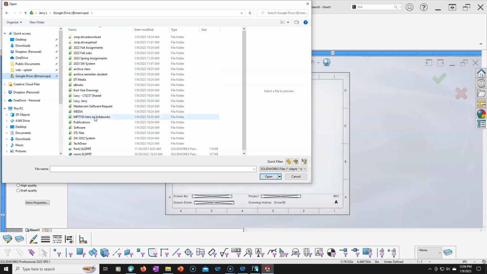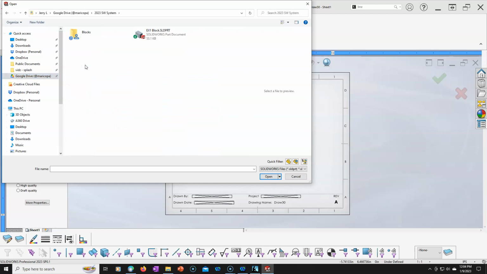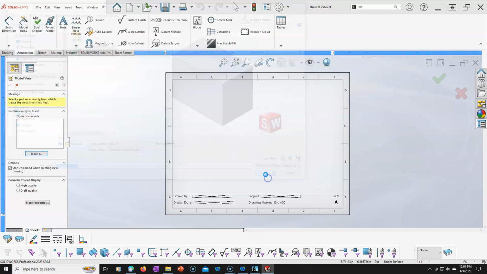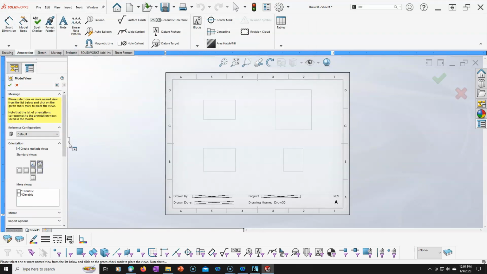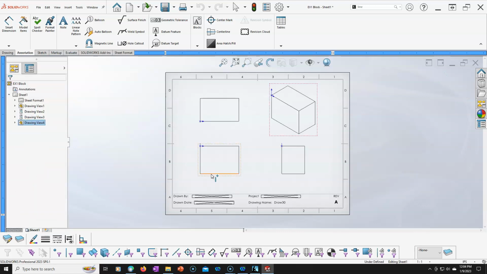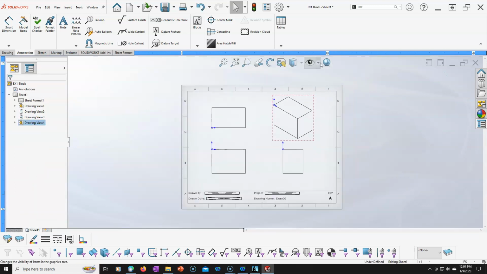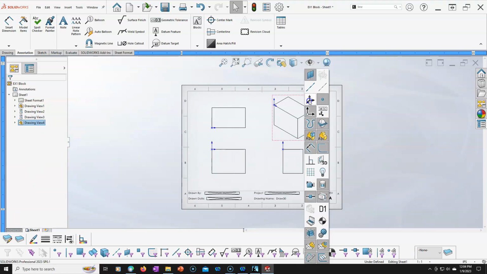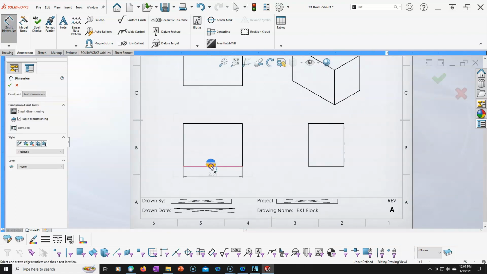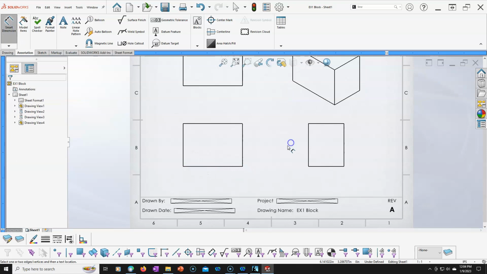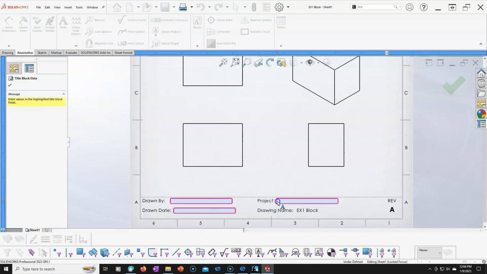We'll have a separate item for a separate video for placing these in the cloud files. So put the views in there, except the origins are turned on, so I don't really want those. And when I go to apply a dimension, I should see the default dimension. Well, I'd like to have a slightly different color, but let's go ahead and double check the title block so I can give it a project example.